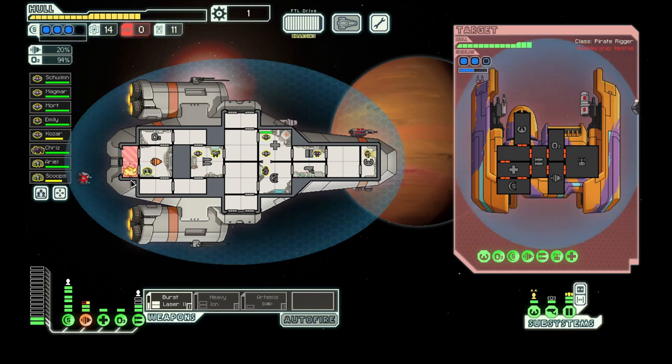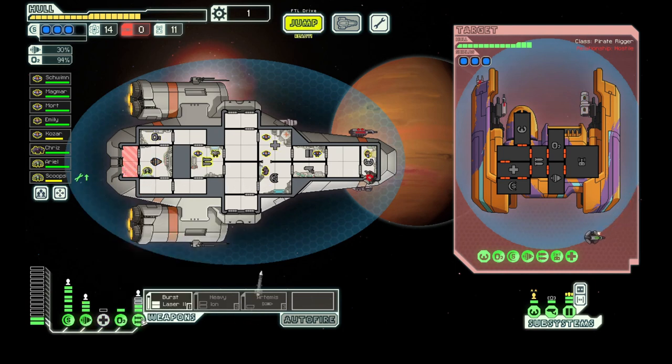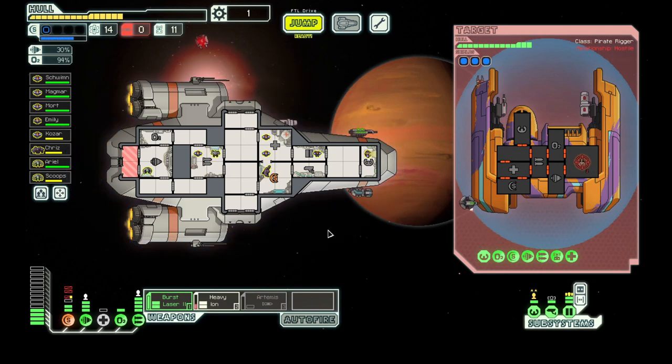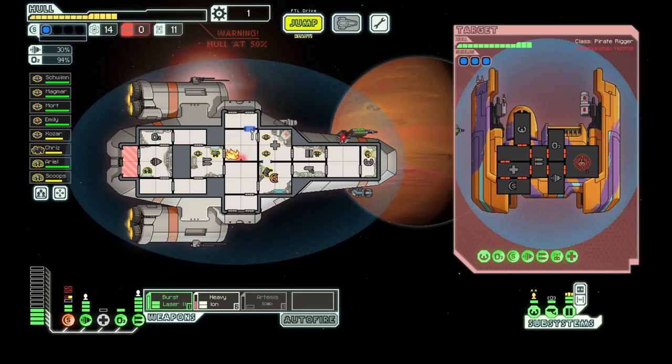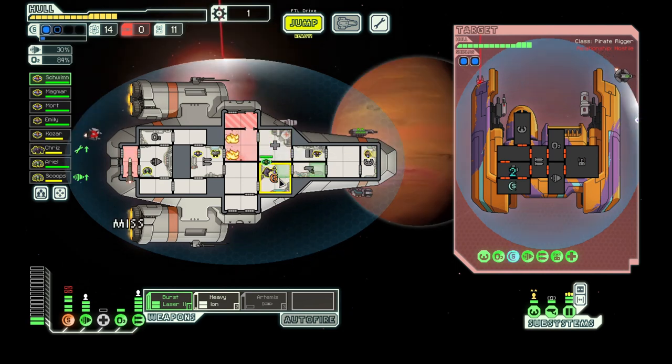Let's vent that so the fire can't spread. And then, let's get dangerous. Depower this. Power this. Ion the drones. We now have access to two weapons. I hope that'll go fast enough. You get there. You get there.